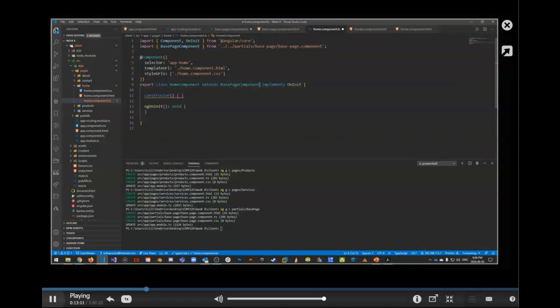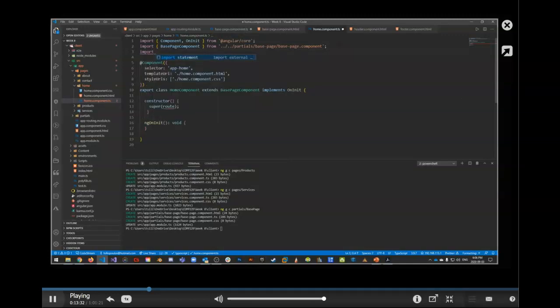Now, whenever we do any kind of extension, we have to call the super constructor, just like we normally would in any class. We're going to call super, and we're going to pass in the activated route. It requires the activated route. But we don't have an activated route, which means we also have to inject our activated route here as well.